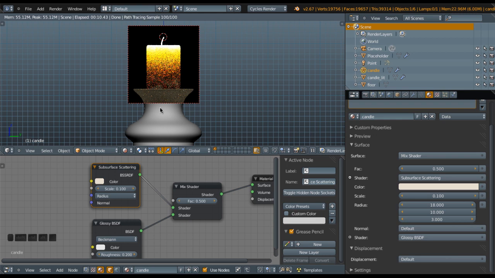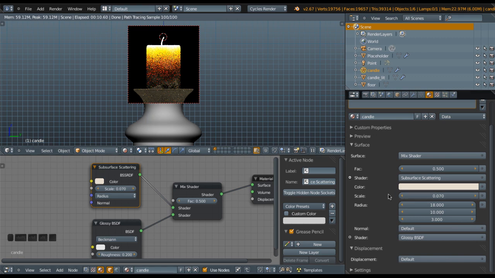Maybe it's too much. I'm going to reduce to 0.8 or something, not too much. Maybe 0.07 something. That will give you enough. Okay, that's cool. So that's it about the subsurface scattering.